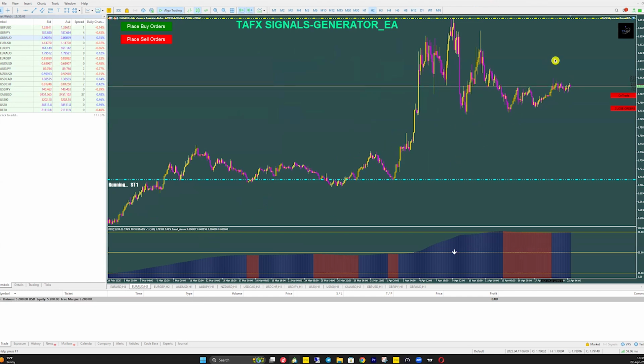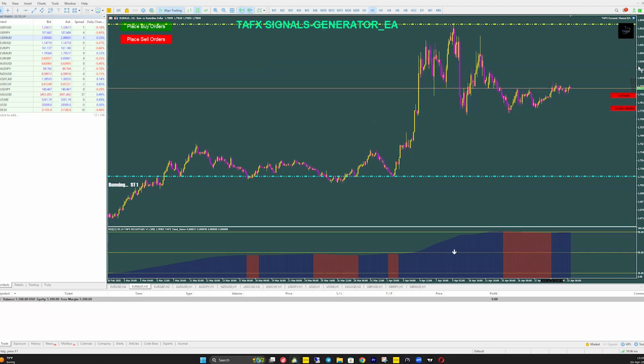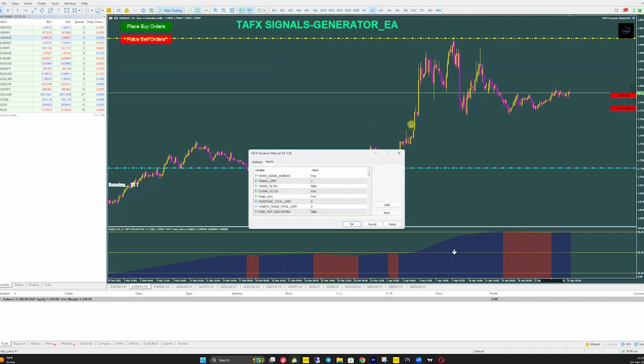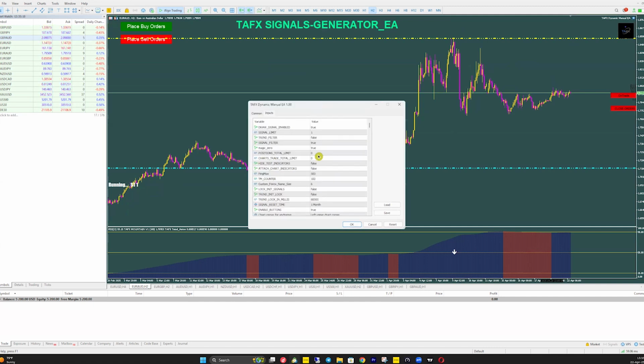Let's say, for example, in case you forgot, you don't want to take orders of more than 3 positions from different charts. You can just set it for yourself here, because by default it should be 0, because it's for only signals. So here you can set a chart limit like 3.